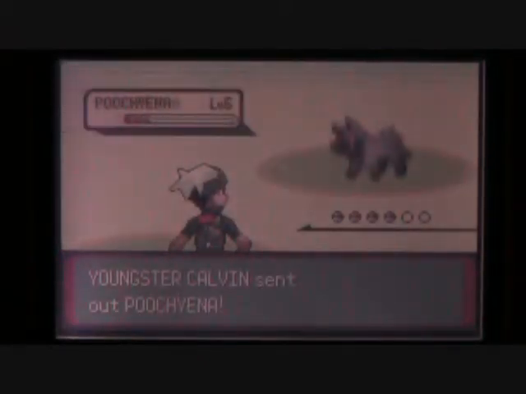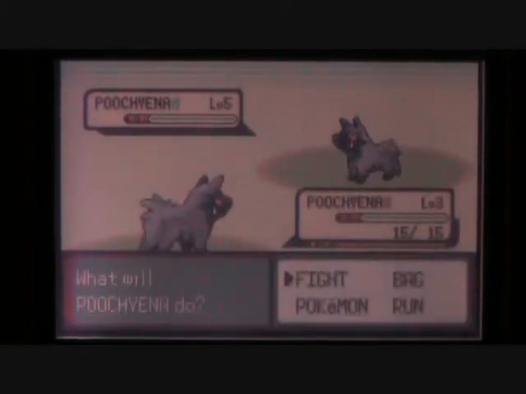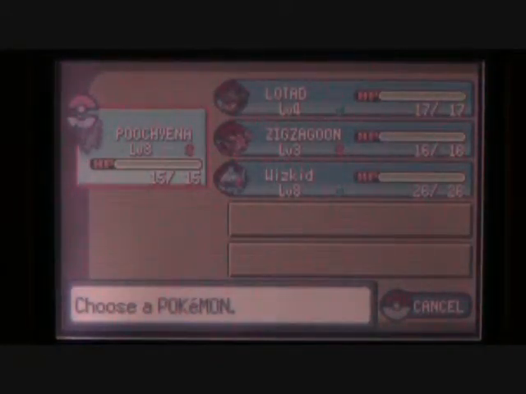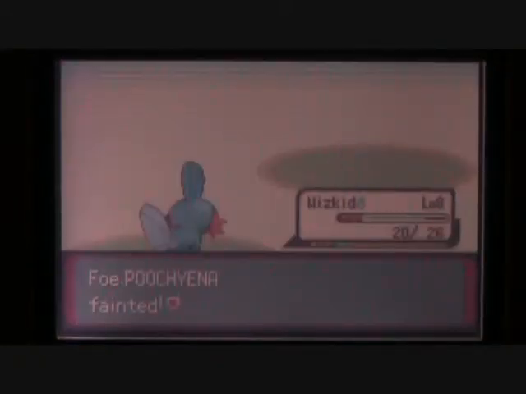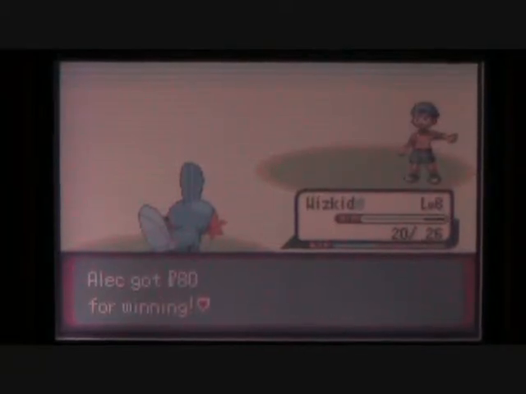Youngster Calvin sent out Poochyena. My Poochyena is cooler. Will I ever learn a better move than Tackle? Is there any better move than Tackle? I don't know. Even if I do have Mud-Slap, I don't believe in Mud-Slap because it's a weird move.